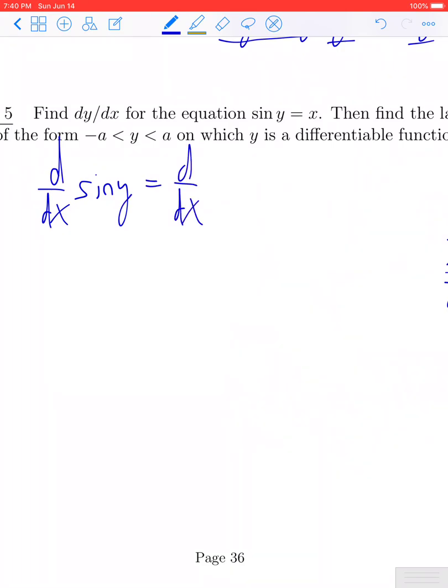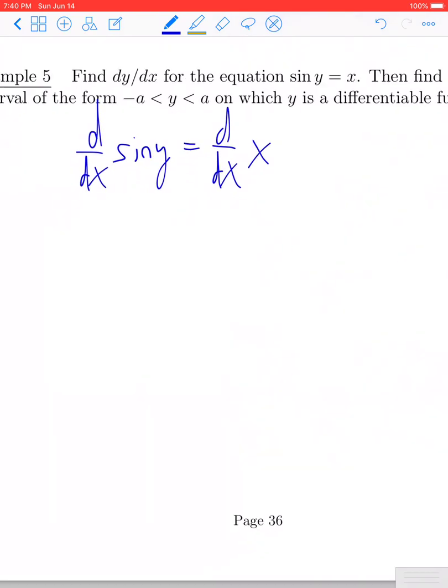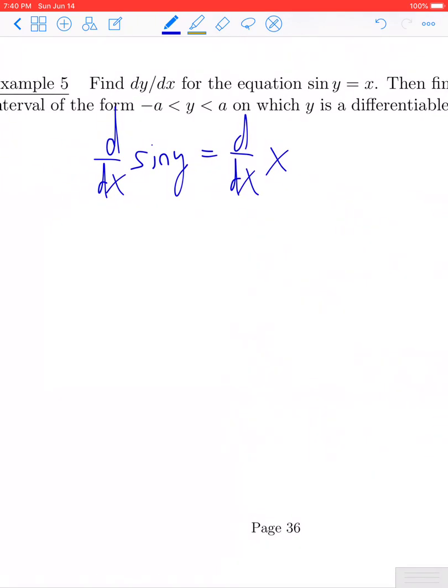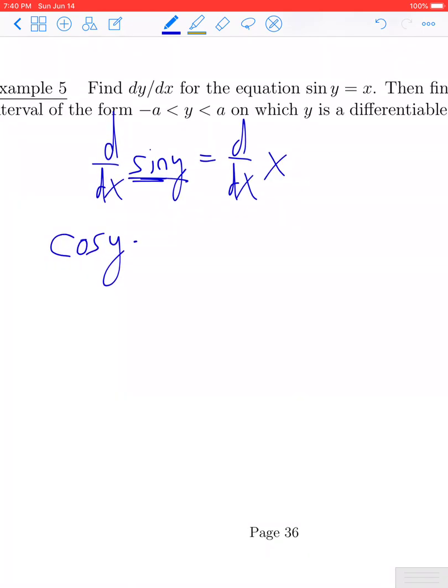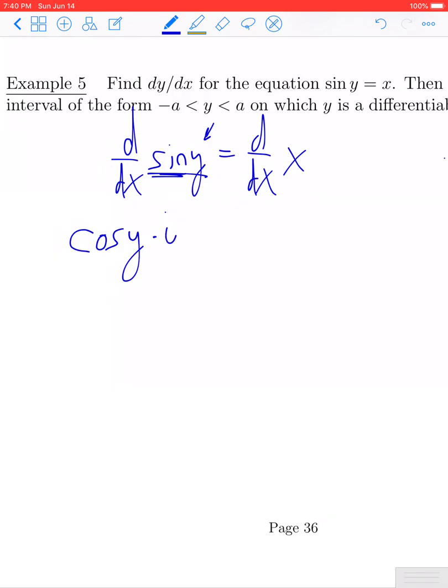If you take the derivative of the left-hand side, we also need to take the derivative of the right-hand side. Again, this is a composition. The outer function is sine. So we need to use the chain rule. Derivative of sine is cosine. Leave the y alone. And now from the chain rule, we need to multiply by the derivative of the inside. We know that the derivative with respect to x of y, that's going to be y prime. This is equal to the derivative of x with respect to x, which is just going to be 1.